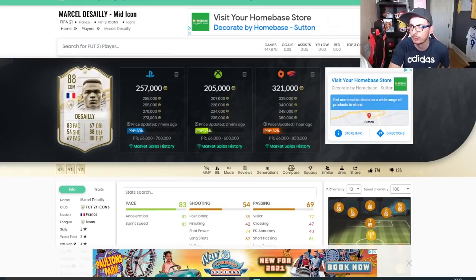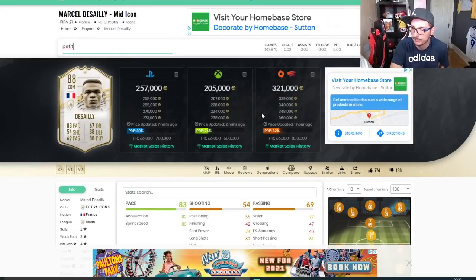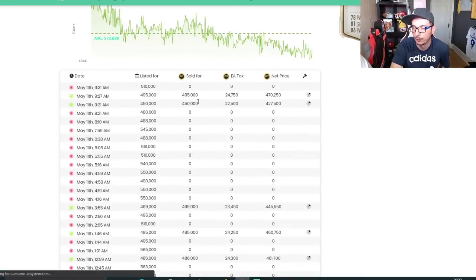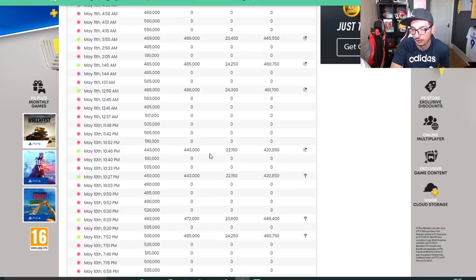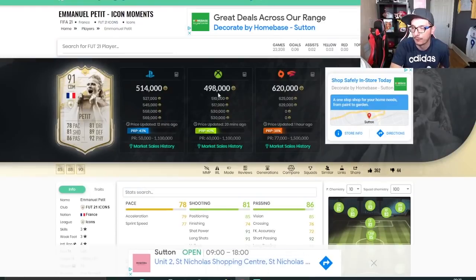So what I then want to go and do maybe is have a little look and see other players. So I might take a look at Petit and see what he's done. So we'll go to his moments to start off with. And we'll do market sales history on his moments. And so 495, 450, 469, 485. He's still been selling for 443. So last night was quite low, started bouncing back. So at the moment, it tells me there's a 498 Petit on the market.